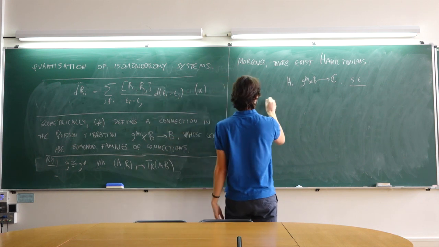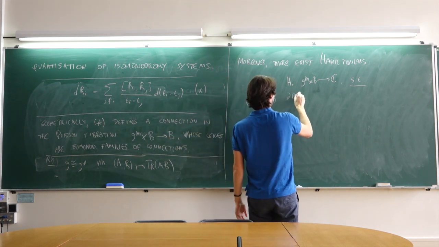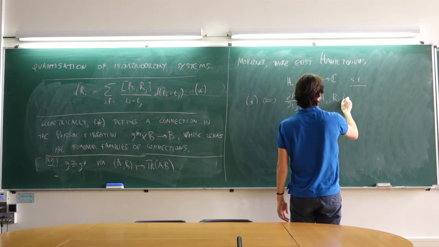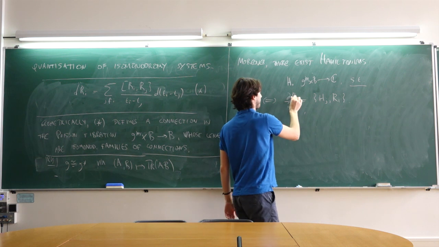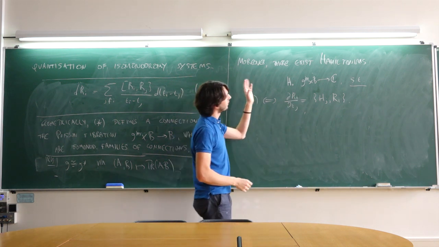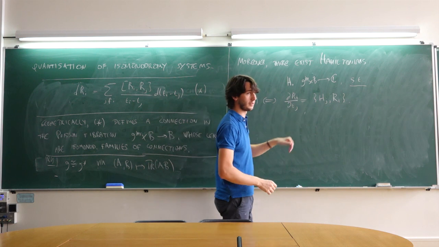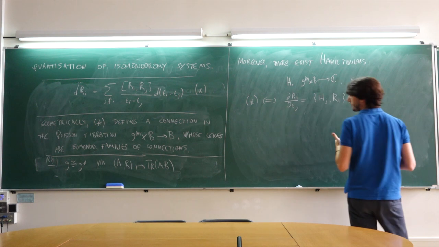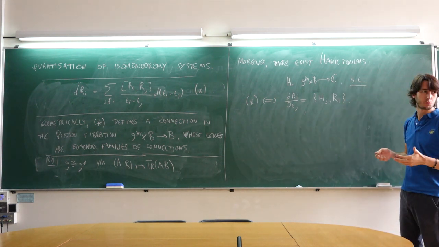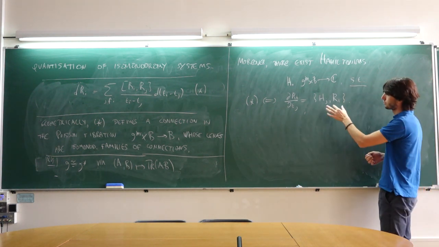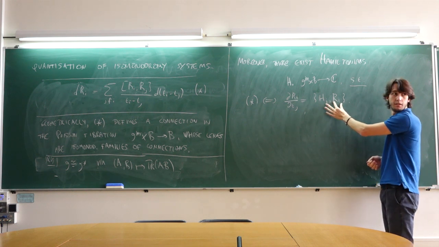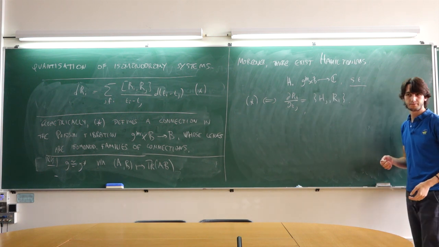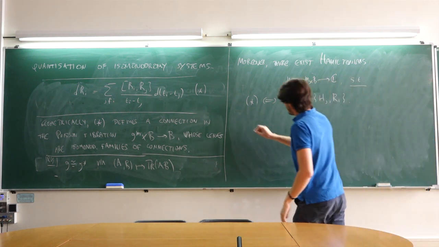this system here is equivalent to writing the following, okay? Saying that the Schlesinger system is equivalent to a Hamiltonian system means that computing the flow of the Hamiltonian system gives you the same equation. This is an abuse of notation because R_i is not a function on g to the power n. To be really precise, I should say that this is true for each component of the residue matrix, okay? The components of the residues are functions on this space, and then I compute the Poisson bracket. Okay. And now we quantize it.